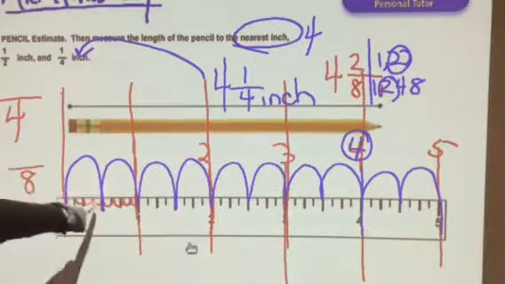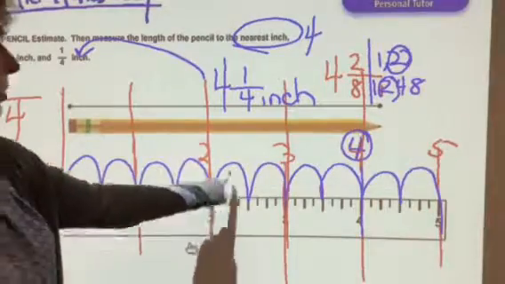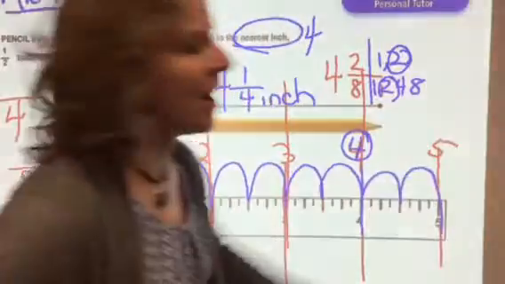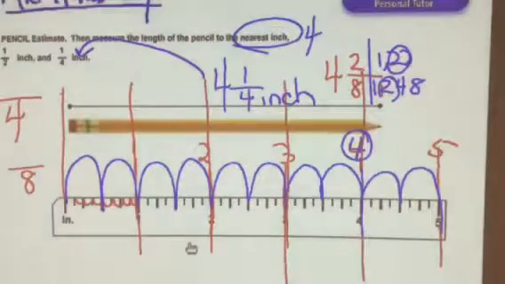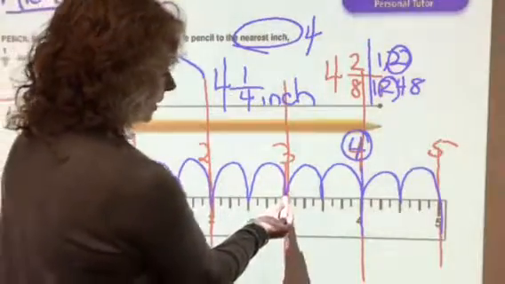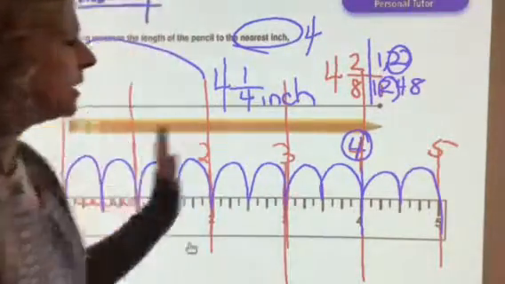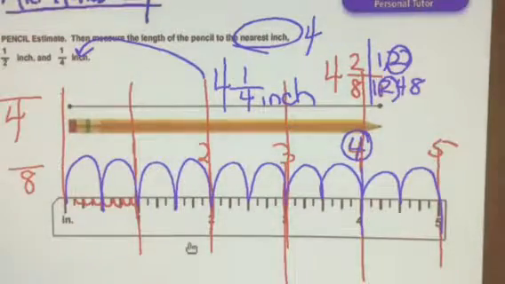Okay, this would be a half inch, that would be one, one and a half, two, two and a half, three, three and a half, four, four and a half, five. This weirds out kids sometimes: you can be measuring to the nearest half inch and have it be three inches long, because see, that's a half inch jump. Let's go ahead and take a peek at this one now.